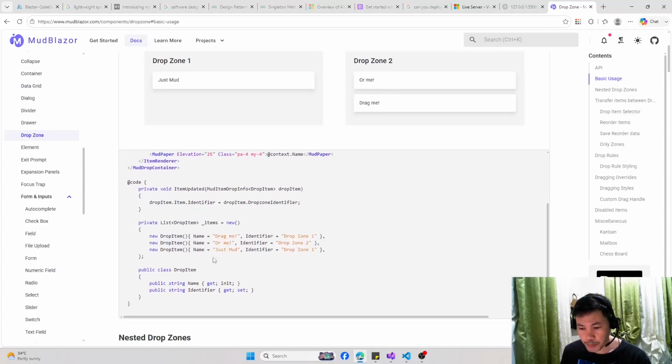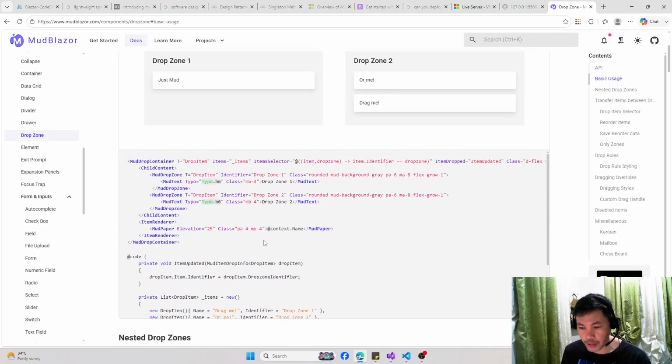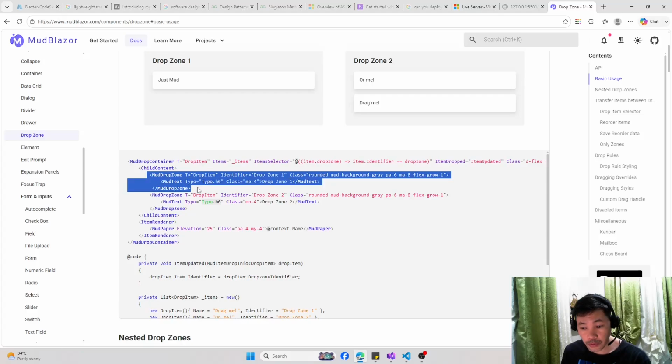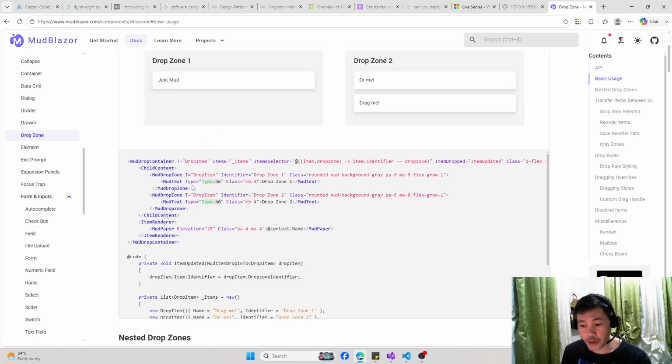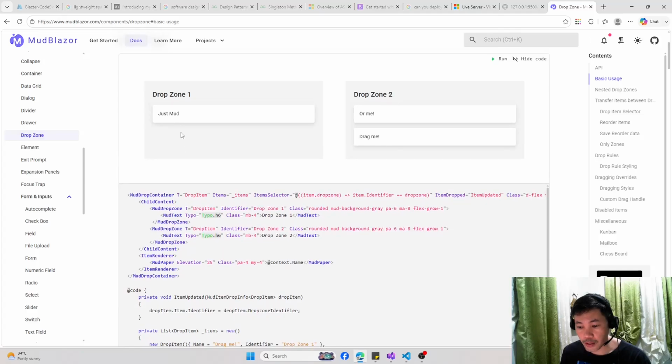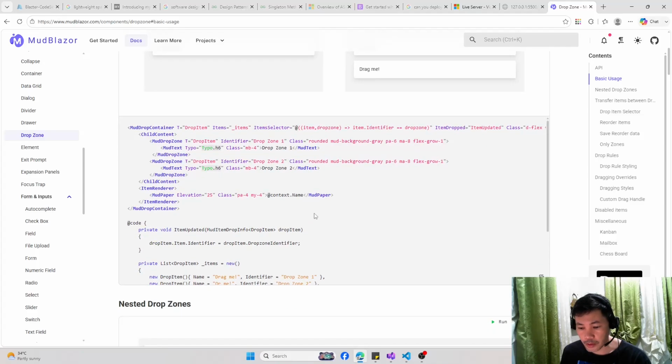Okay, you specify the name and then the identifier, and from each of these, so within your drop zone, you can specify the layout of that drop zone.